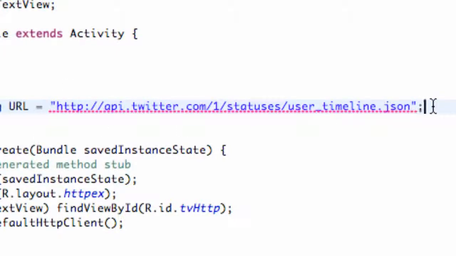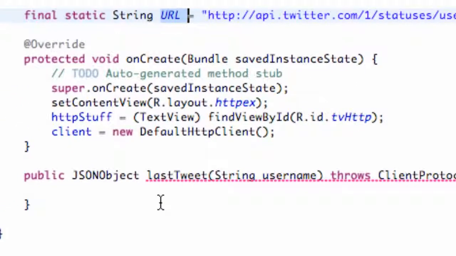So that's the one that we're going to use. Again, you can just search in Google to find different types and see what it does. And for this one, it just pulls up, I think, the last few tweets or something. And I'll get into what that URL string does, and all that good stuff as we go.